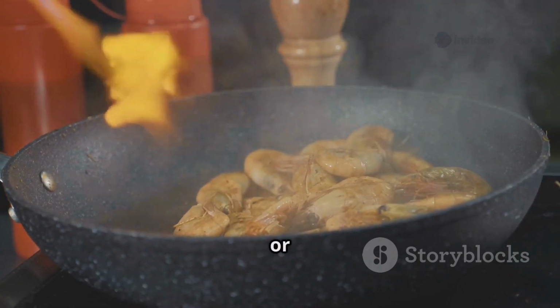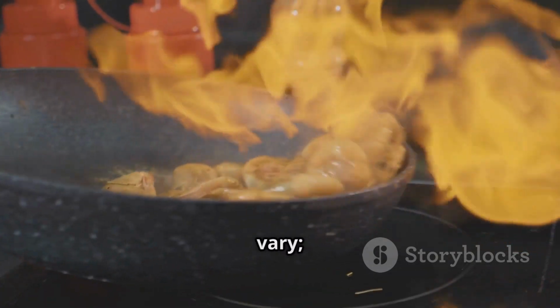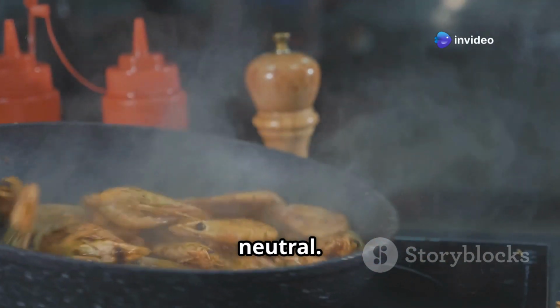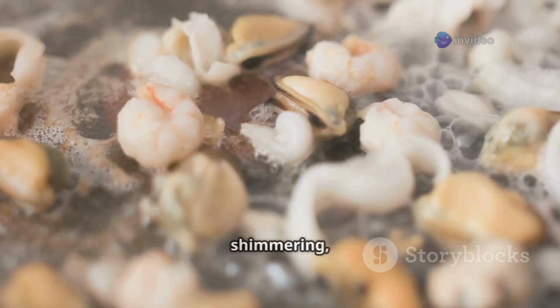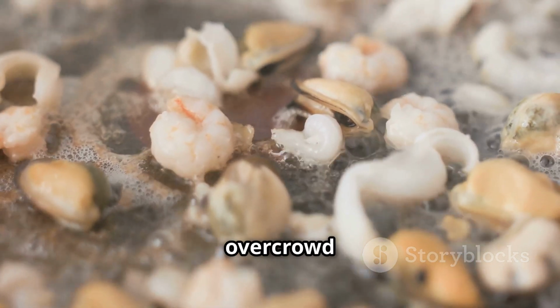Heat a large skillet or wok over medium-high heat and add a tablespoon of oil. The choice of oil can vary. Olive oil adds a rich flavor, while vegetable oil is more neutral. Ensure the oil is hot and shimmering before adding the shrimp. Once the oil is hot and shimmering, add the marinated shrimp to the pan, making sure not to overcrowd them.